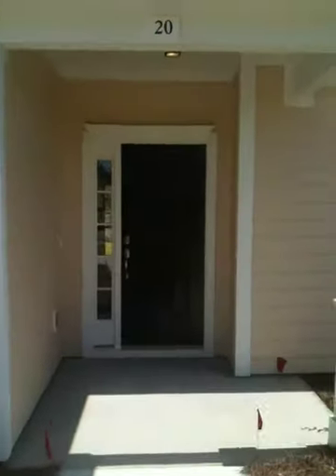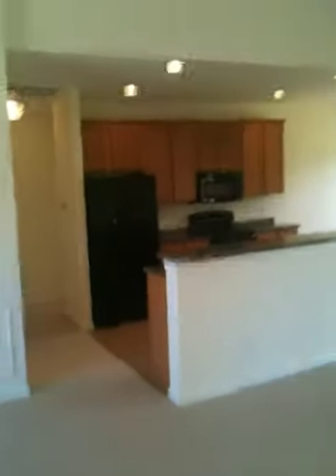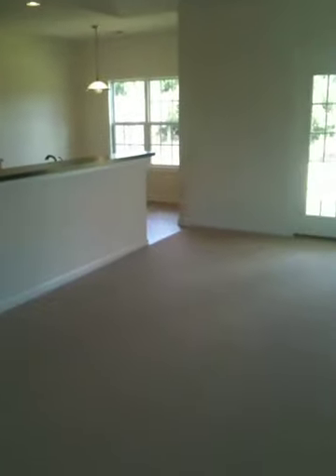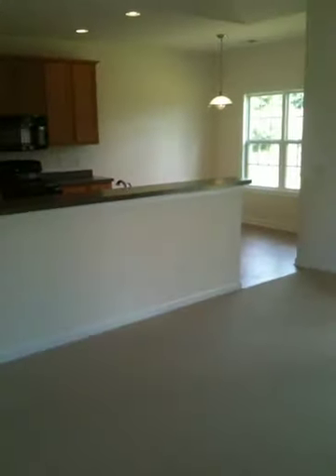This home is a split plan. The master suite is to the right with two separate closets, and then the two bedrooms and other bath are on the left side. It's a huge, expansive home with a covered porch — it's actually very private. You're going to get your chair molding in your dining room area, a great big breakfast bar and an open breakfast area, French doors to your covered porch — a fantastic area, more of like a big great room space. So dining, kitchen, great room.